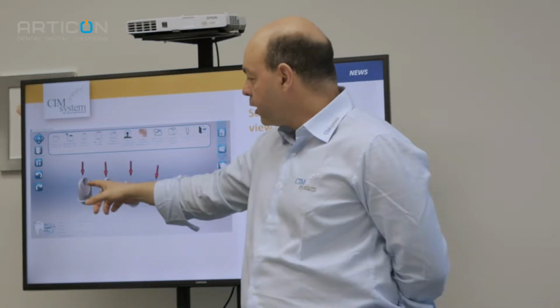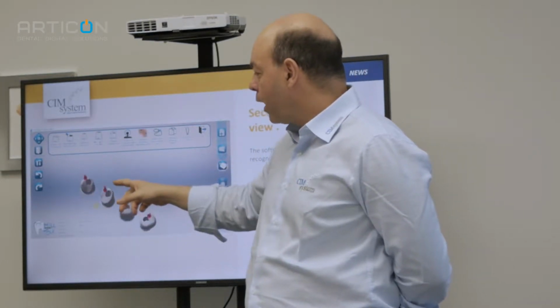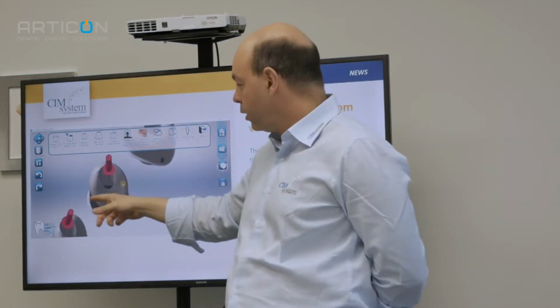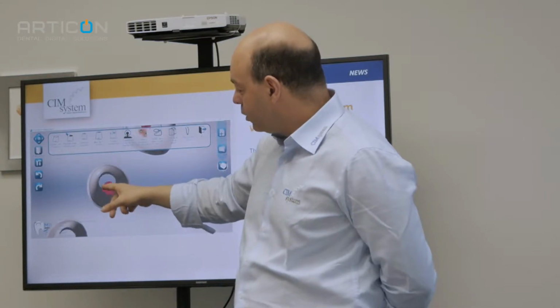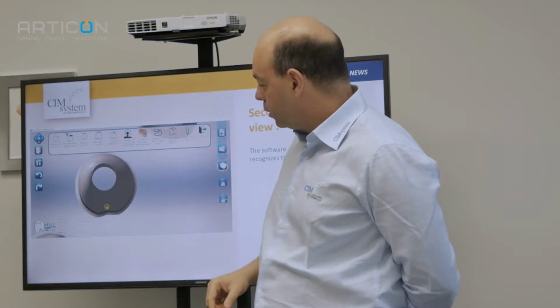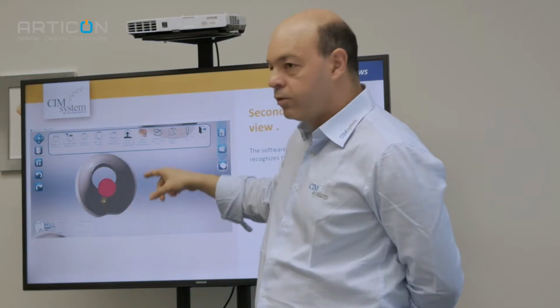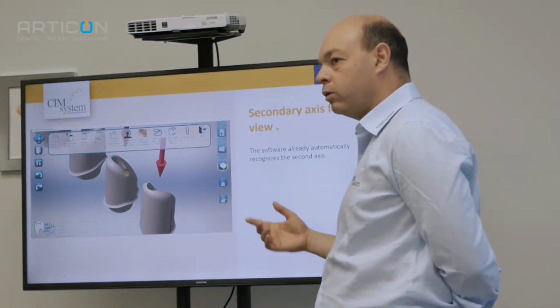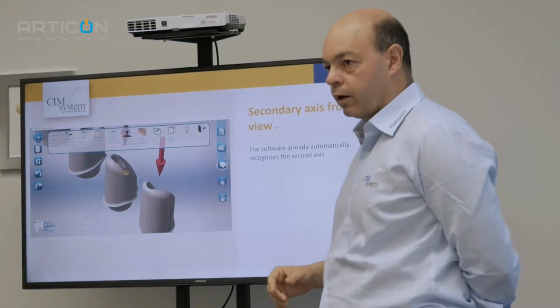Normally I recognize the secondary axis during the import time. In this case, I have one that I don't recognize, and another that I recognize but not very well. It's possible to change. For example, I click, and this is better. Now it's easier to find the secondary axis when the import time detection is faulty.